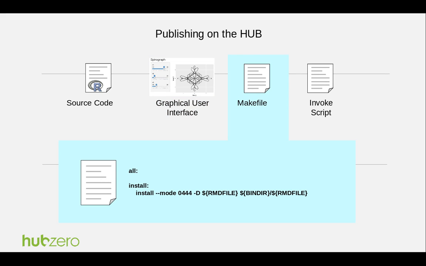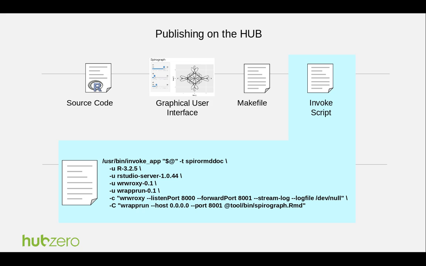It's always a good idea to include a makefile that describes how to compile and install your application. In the case where you have an application of just a static web page, we can install the files into a www directory, but we can also pre-render these files so that they come up nice and fast. For Shiny applications and for our Markdown applications, our reports, these files can be installed in the bin directory or in the www data directory.